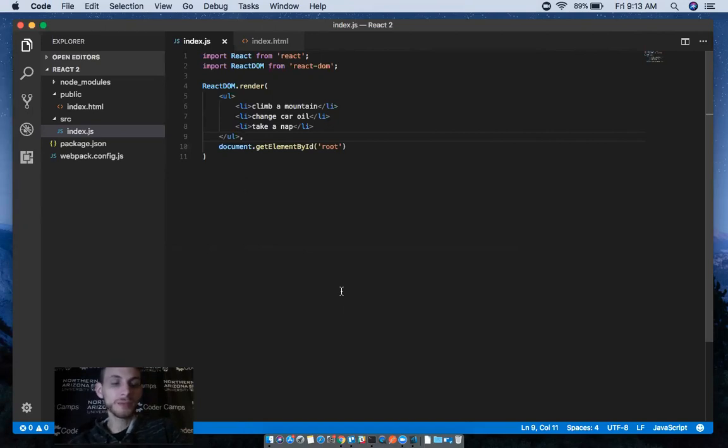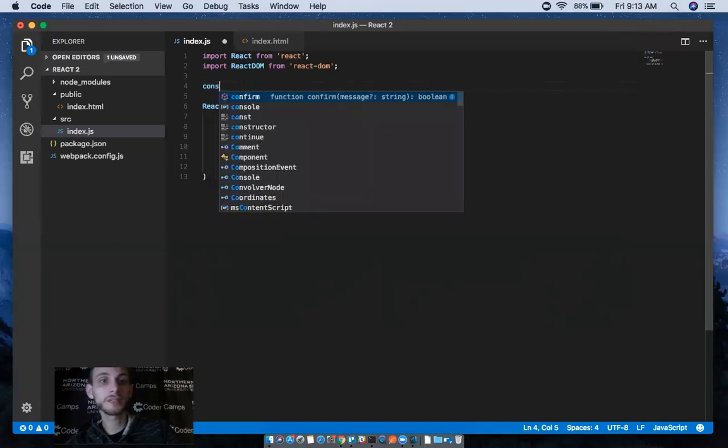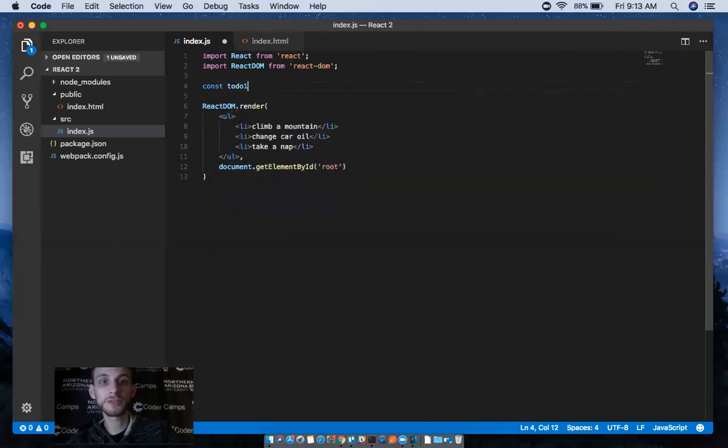But for now, let's go over some of the other features of JSX and what we can do with parsing. Okay, so we can parse our raw HTML into a React element, but we can also parse variable values as well if needed. So for example, I can create 3 to-dos. Maybe I'll have to-do 1, and let's have this one say, take the dog for a walk.